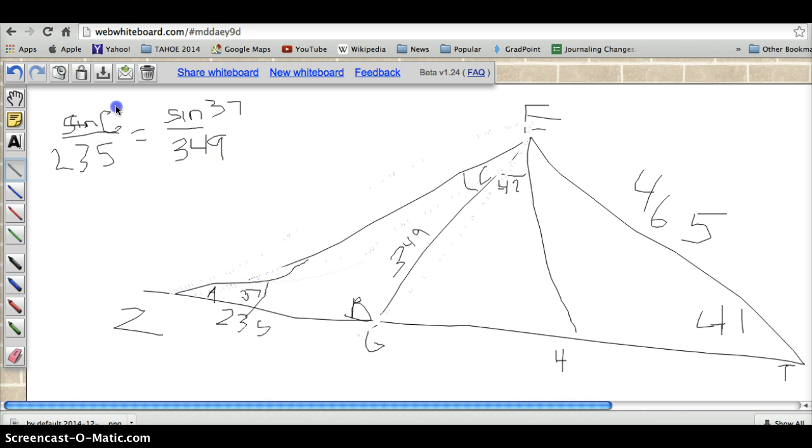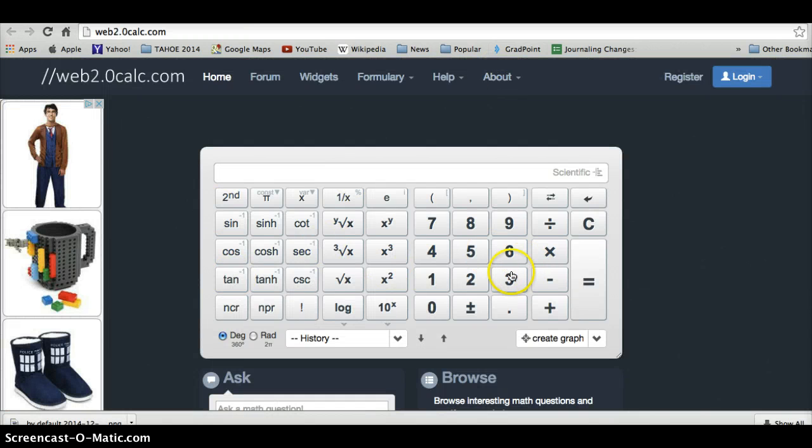Okay, now keep in mind that we want to isolate this right here. Sine of C is one thing, one number. It's not sine times C. It's just one thing. Because look, if I give you the sine of 37, it's a number. It equals this number. It's not sine times 37. I just want to point that out real quick.